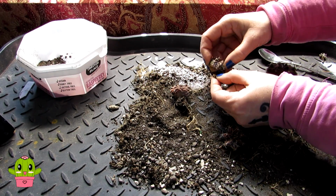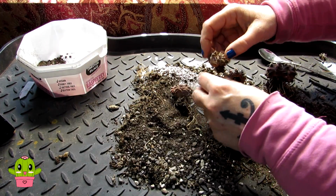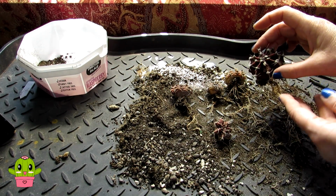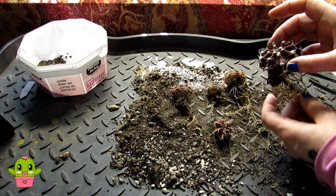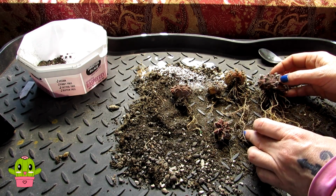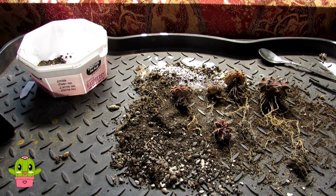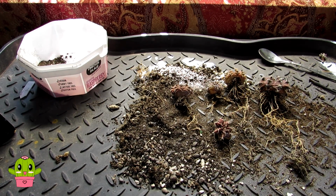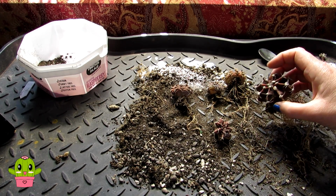I'll just make sure that looks like it's an old one that may have died back. But these are all good. As I say, this is how this particular cactus looks. It does have this red coloration on them. And the Gymnocalycium is often commonly seen as a brightly coloured cactus that's grafted onto Hylocereus, called moon cactus. And that's because they lack the chlorophyll. This is one that has its own natural chlorophyll.